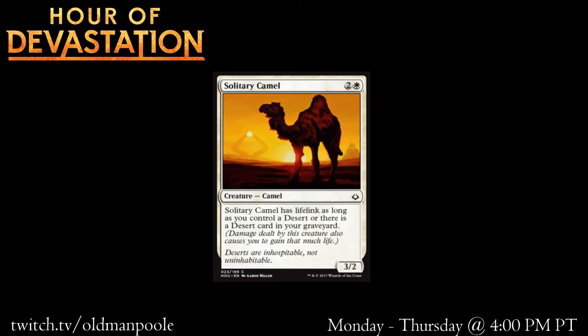Next up we have Solitaire Camel. I have a soft spot for camels. This is 2 and a white for a 3/2, and it has lifelink as long as you control a desert or there is a desert card in your graveyard. So this is one of a handful of desert payoff cards that are throughout the set, and there are a lot of desert cards that are incidental advantage that you'll see going around.